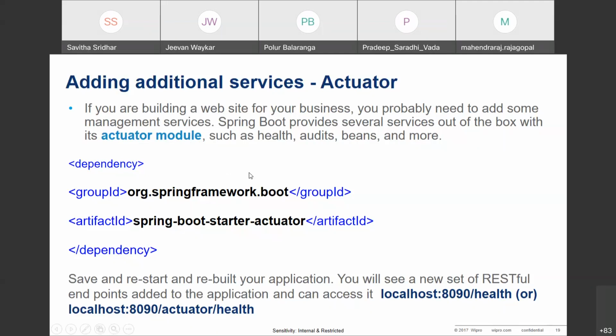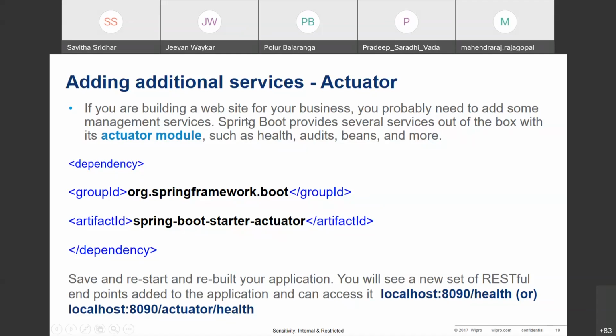If you recollect in one of our previous slides, we said Spring Boot also provides additional management support. Once your app is up and running, if your intention is to collect some kind of health statistics about your app or collect some metrics about your app, probably get a list of beans that are there in your app, and many other management endpoints are also supported. And that is supported by using this module called Actuator.